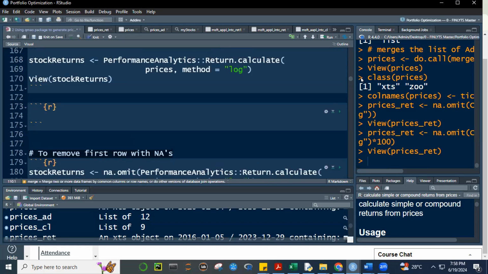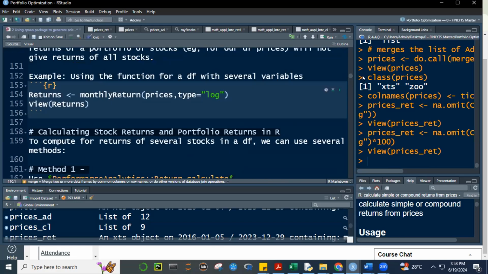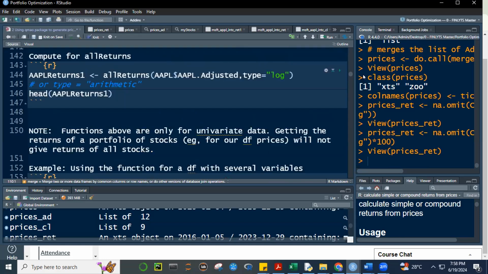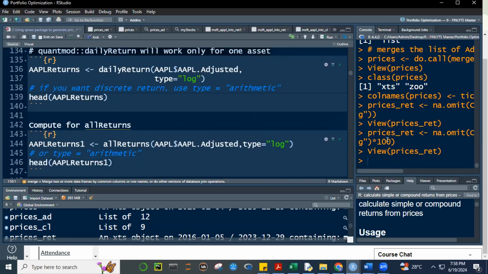Okay, so let's now go here. There's another way, and this is very important for us to learn kasi this really makes the whole process efficient. Kasi kanina dun sa lapply, although mabilis na yun, if you compare that with getting the closing or adjusted price individually for all those 12 assets, and then column bind or merge them, di ba?